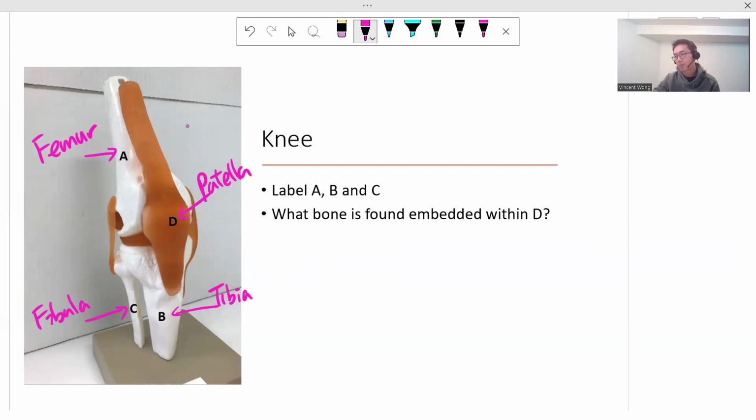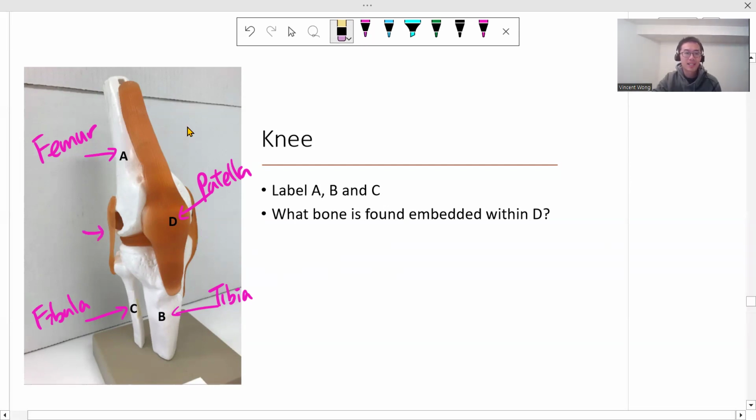Okay, ligament connects bone to bone, right? And you have all these ligaments on the side. Those are the ones that you hear about professional sport players tearing. They tore an ACL or something like that. That's one of those things.